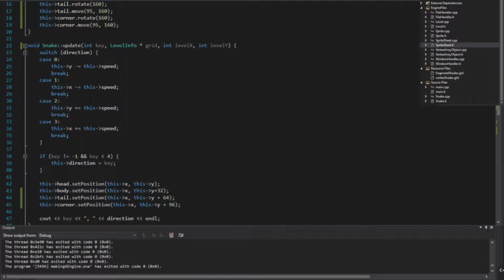So now when we are doing this, what we need to do is go through the entire snake and update it.